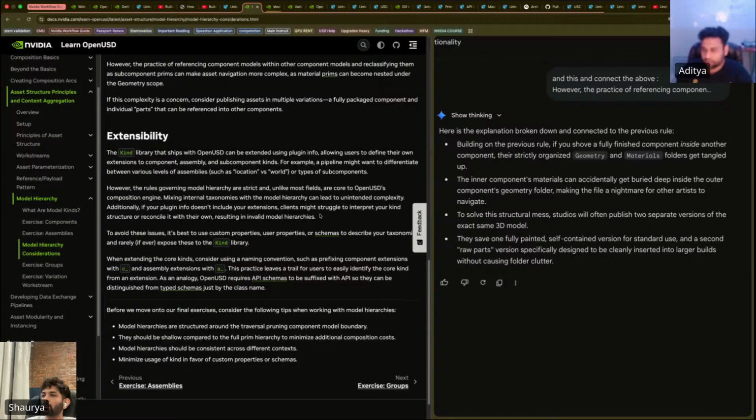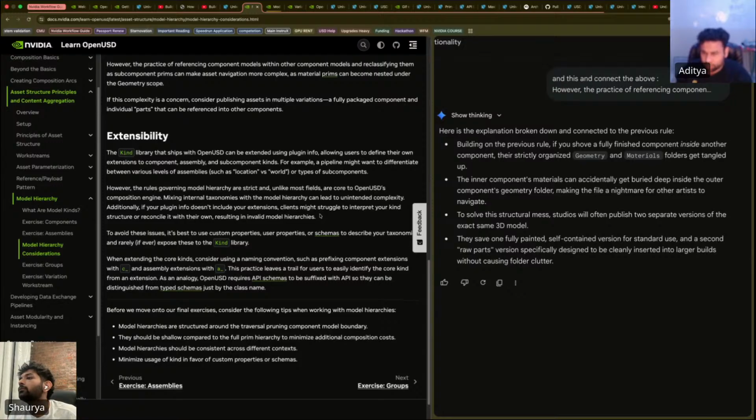Additionally, if your plugin info doesn't include extensions, clients might struggle to interpret your kind structure or reconcile it with their own, resulting in invalid model hierarchies. To avoid these issues, it's best to use custom properties, user properties, or schemas to describe your taxonomies and rarely, if ever, expose them to the client library.